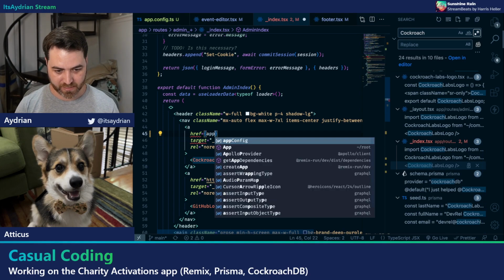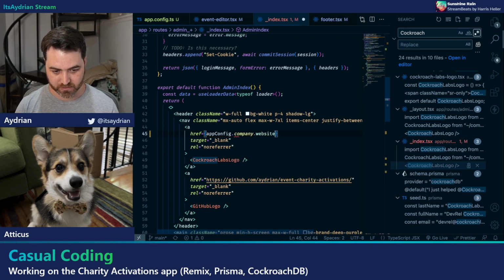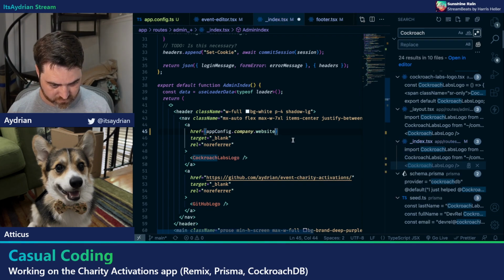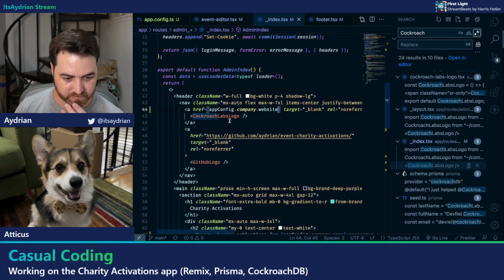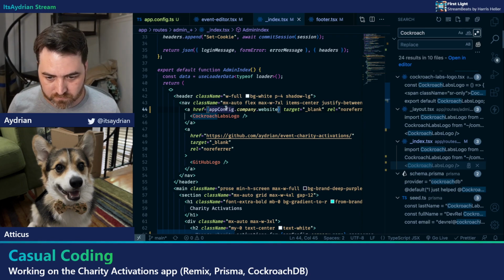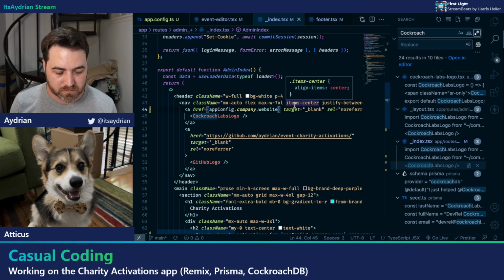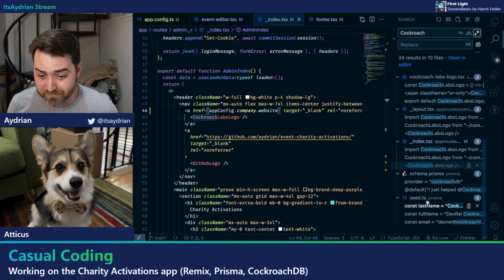And we will use appconfig.company.website. Logo is going to be fun. Saving it for the last.